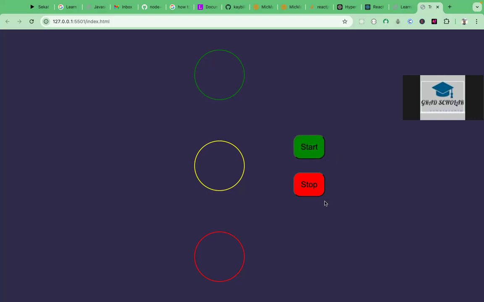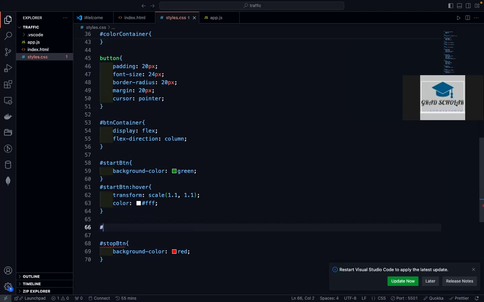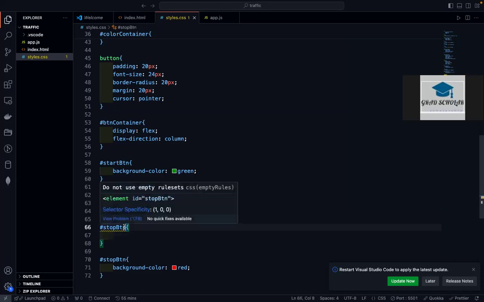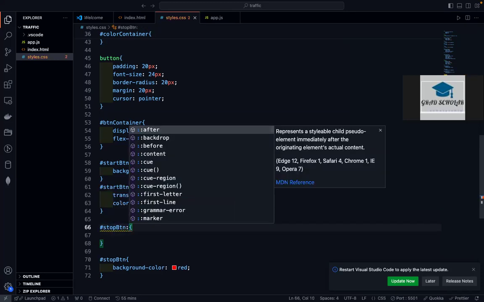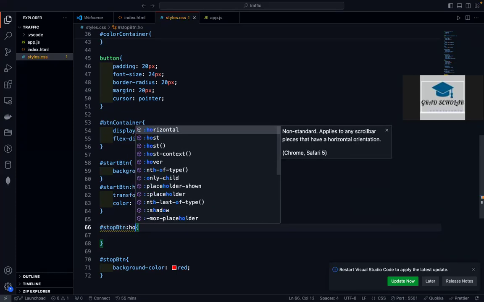Then for stop, we can do the same for stop. So hash stop BTN. Okay, so we want to give the hover pseudo class.